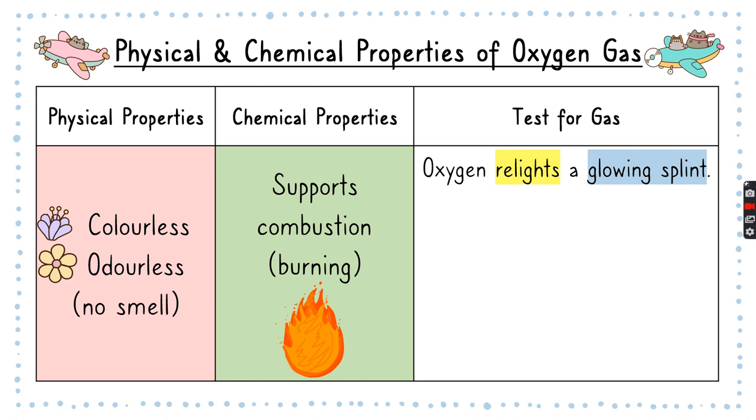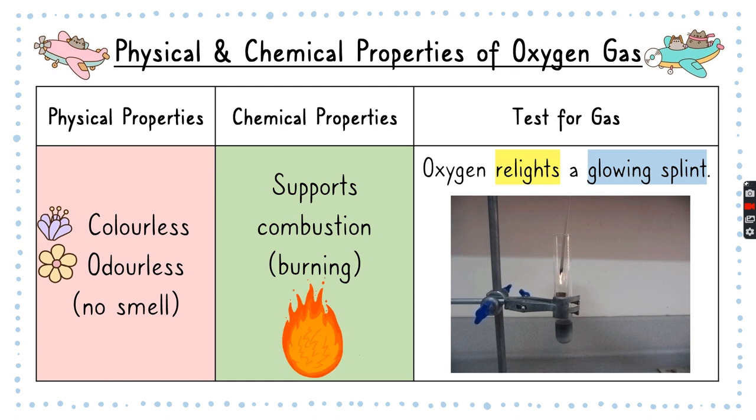So how do you test for oxygen? Is to look at a glowing splint. So this is what happens. So a glowing splint is basically a thin piece of wood, and then you actually burn it with a Bunsen burner, and then you would blow the flame away. So you get what we call a glowing splint. So in this test tube right there, it actually contains oxygen gas. So you can see that the glowing splint turns to a burning splint instead. But then not all of them will burn, but it will make it relight. So we say oxygen gas relights a glowing splint, and that's how we test if oxygen is actually present.